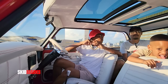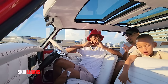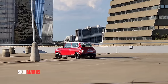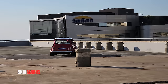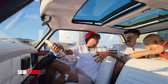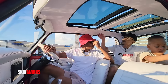Definitely. So I see it's got that red and white feel, with the white on the roof and the red paint. And on the interior, we've got a similar feel, white leather with red stitching. Was that your choice, or did you leave most of the styling up to the guys at Team Nerdo? No, that was my choice. I wanted to go red and white, outside and inside, so a nice contrast. A whole lot of red on the outside, and white on the inside. A lot of people say, why would you put white seats? Hey man, it's been 4 years and they're still fine. And it's old school. Old school white was a thing. White hood lining.